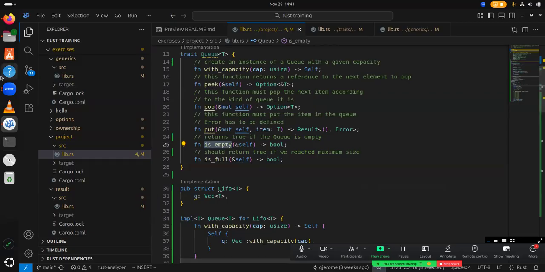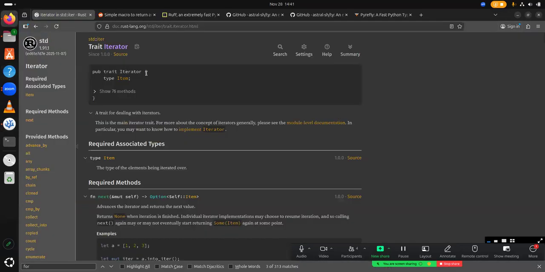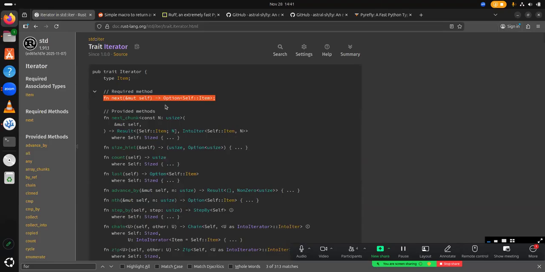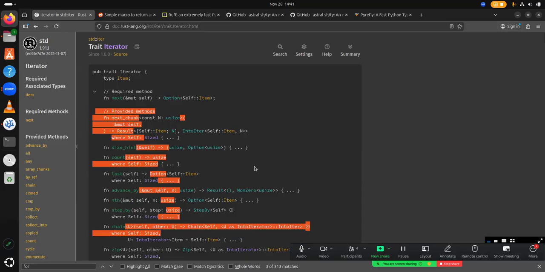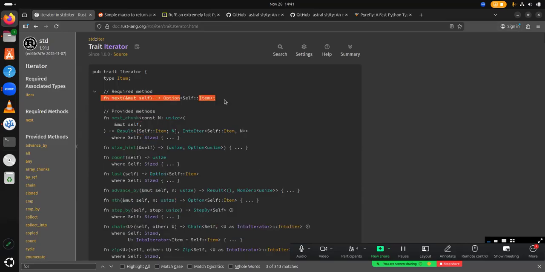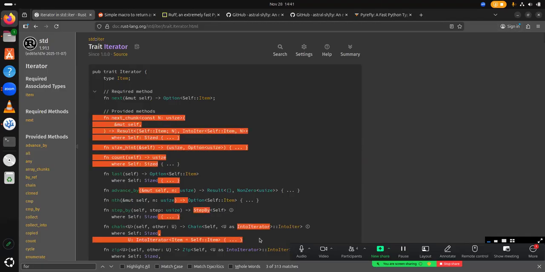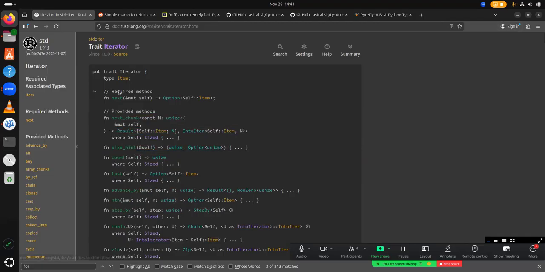If we look at, for instance, the iterator trait, all these methods are implemented on top of next.